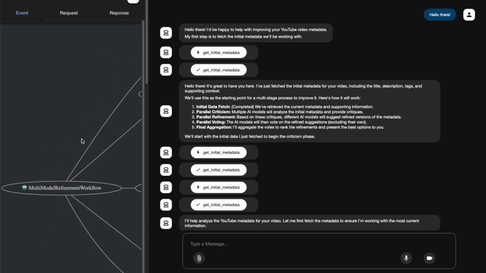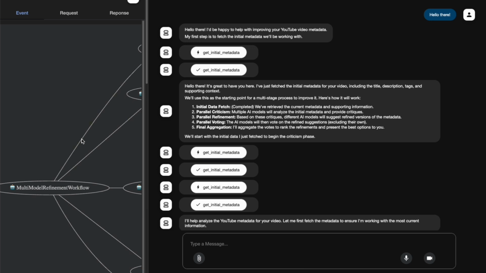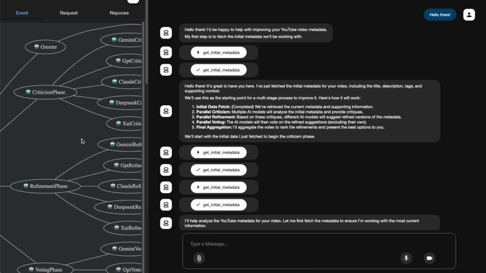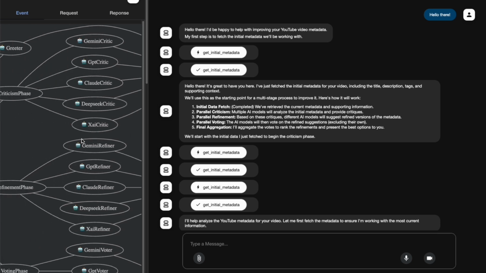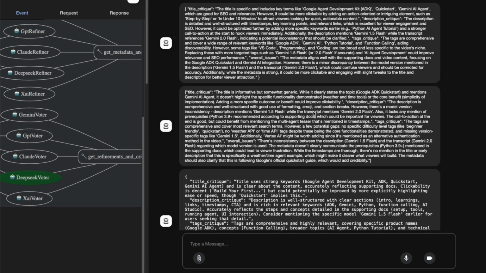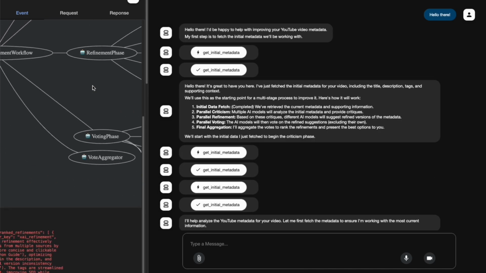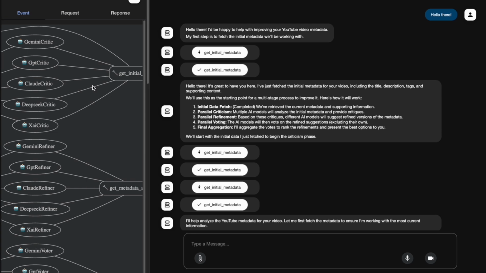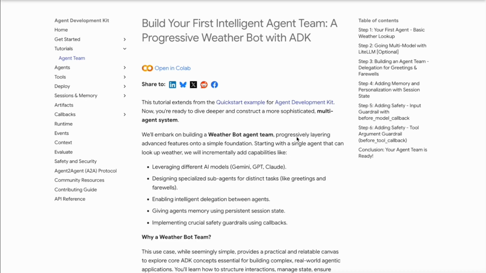One of the best parts is that we'll be using the ADK's web interface to visualize the entire workflow. You'll see how these agents are created, how they communicate with each other, execute tasks, and call tools back and forth. It's a fantastic way to understand how everything comes together and generates results. Honestly, it's pretty amazing to watch in action. Alright, let's jump right in.